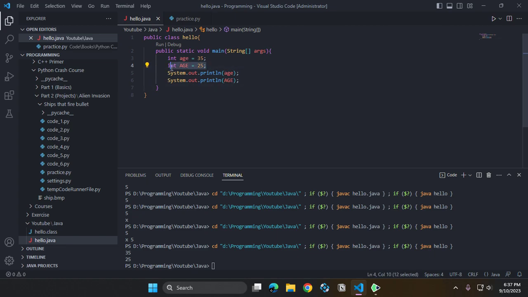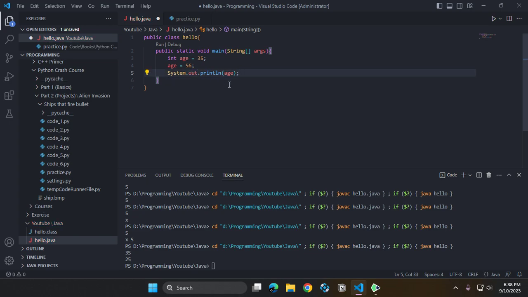So what happens if we assign another value to the same variable? Because we have declared and assigned 35 to this small case age, we have now assigned 56 to it.